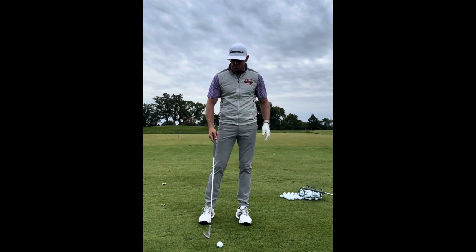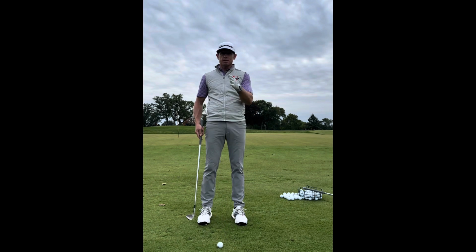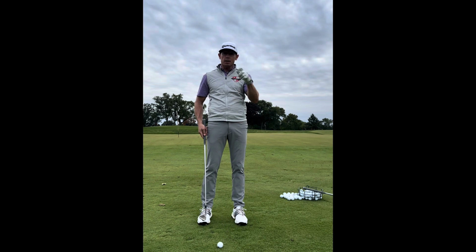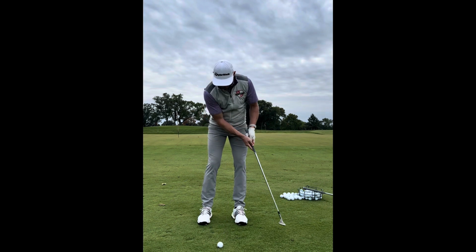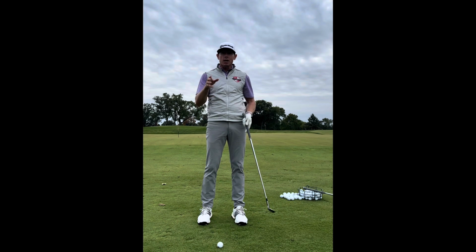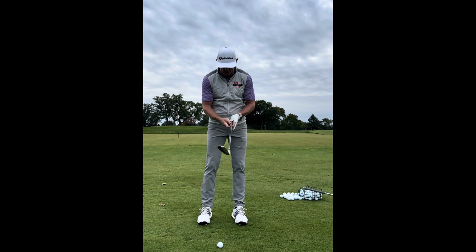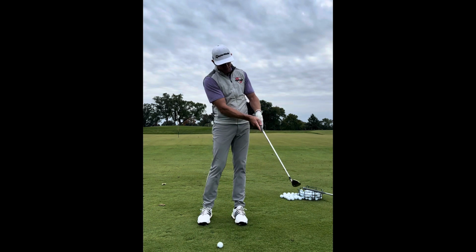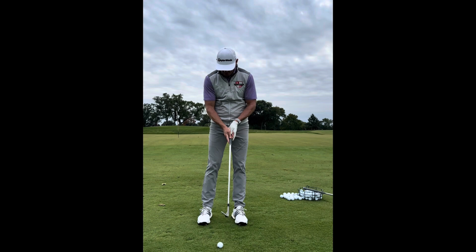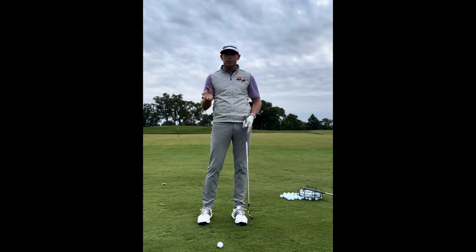So I'm going to take my putting stroke. Obviously I don't have my putter, but if I took my putting stroke, the ball typically is left of center with putting because you want to hit up into it. But you're just taking your putting stroke, and we're going to make a couple of changes to your setup. The putting stroke is going to be fairly the same. So what's going to be the same about it? One is my grip. I'm still going to use my putting grip, with my fingers both down the shaft and my thumbs straight down the shaft. So my putting style back and forth is the same.